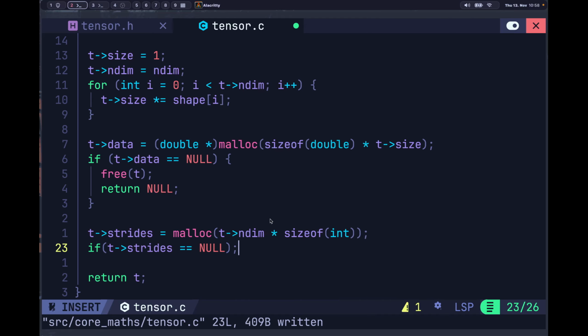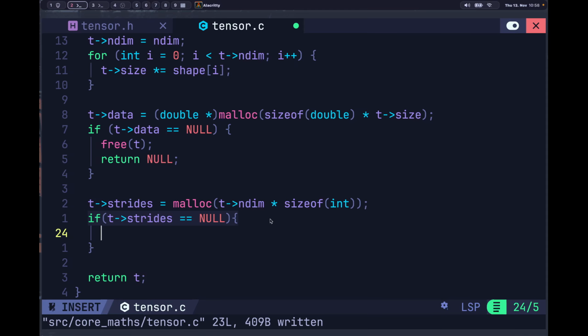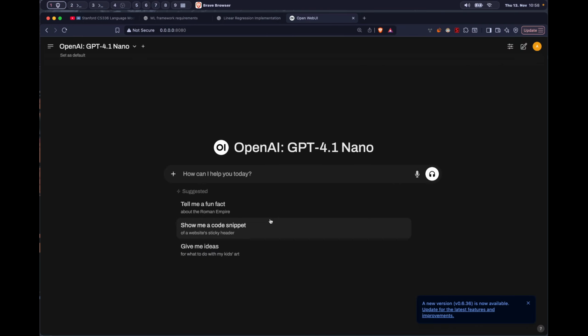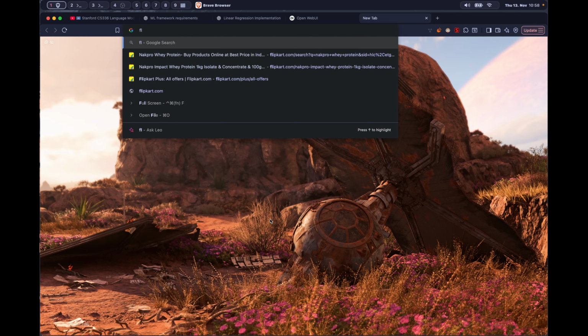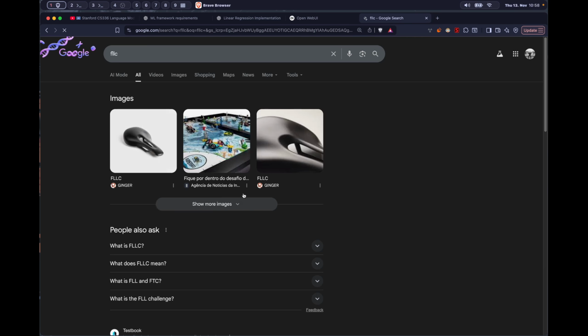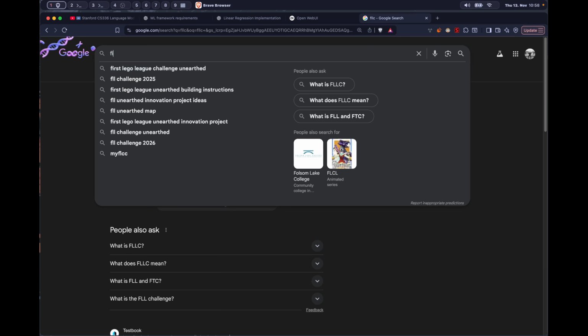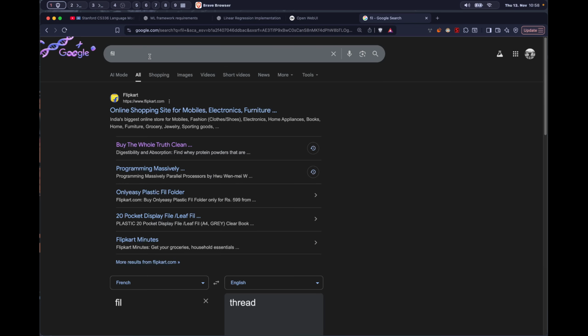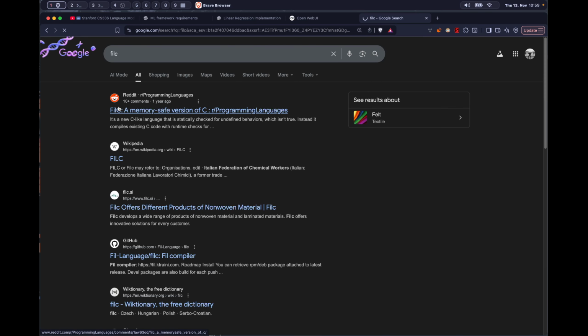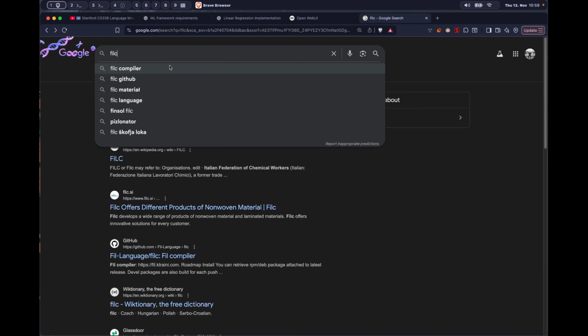what I'm thinking of is trying to compile it with Fil-C. So I was looking at it. What is the spelling? Fil, not this thing. Where is the official website? Fil-C compiler.